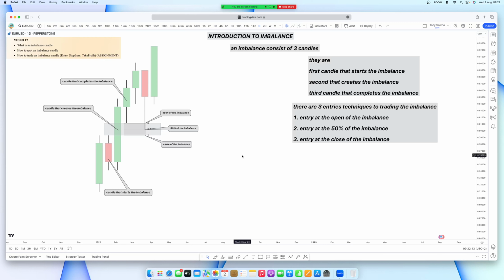The idea is the same, right? It's just there are times price can tap the open of the imbalance and then reject. At times price will come to 50%. At times price will come to get to the entire close of the imbalance, like fill it up completely and then reject from there. Like in this case, now you can see this candle did not fill it up completely. We still have this little one here. This is another little imbalance left, right? So it is not compulsory for price to fill it up completely. Okay, it could just come inside.